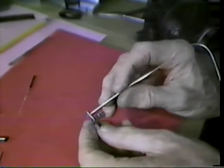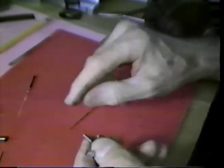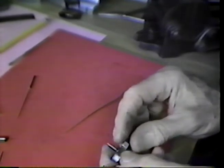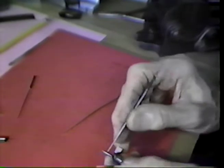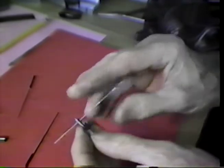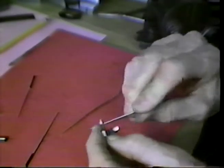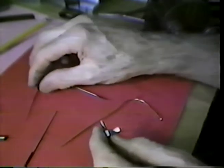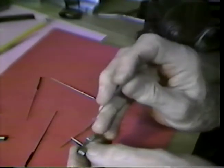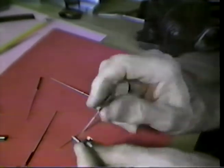While we were off the camera, I drilled the hole in the verge arbor shaft, and we measured the diameter on it. You measure the diameter by slipping a round broach in the hole and then measuring against the broach. And that is about 41 thousandths of an inch. I passed a tapered broach through the hole to clean it out, to deburr it.